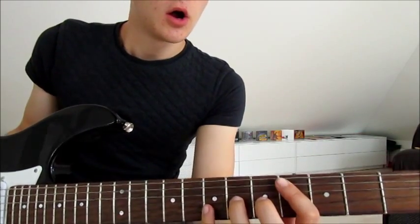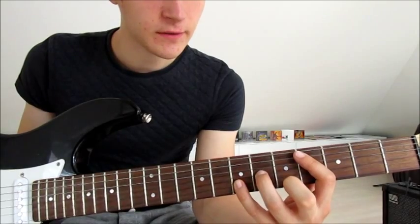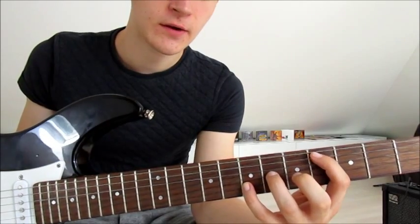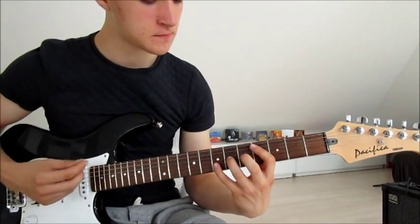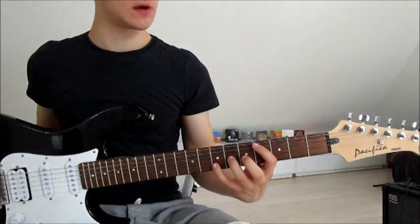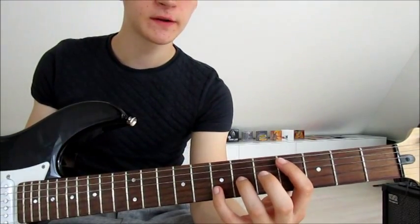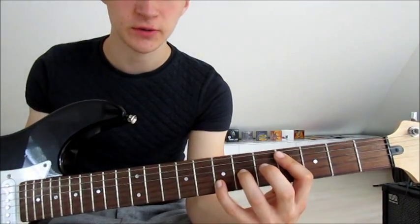Finger on the 4th over the 5th and 4th string. Now 3rd finger on the 6th on the 3rd string, and pinky on the 7th on the 2nd string. And we pick down, down. Then we mute the strings. So we put our fingers over the strings and touch them, but don't push the fingers down onto the frets.